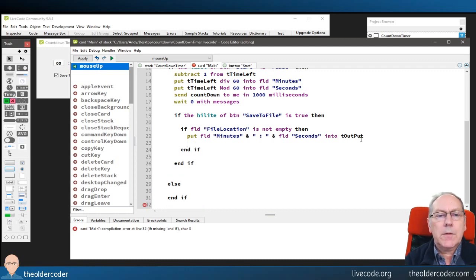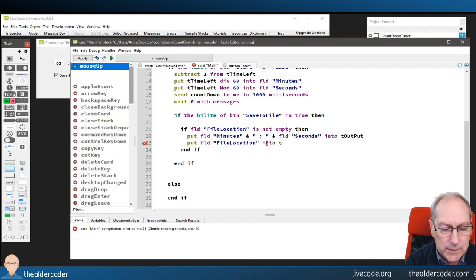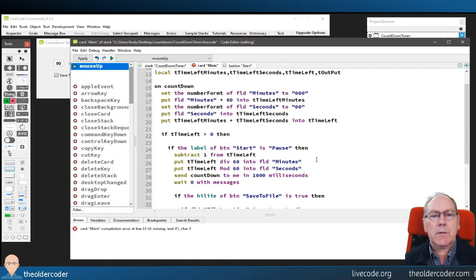We're then going to put field file location. That's whatever location we've picked, which we haven't sorted out yet. Put field file location, so the contents of that field will go into another variable called tfile, which will hold the value of the location of where we want to save our countdown to.